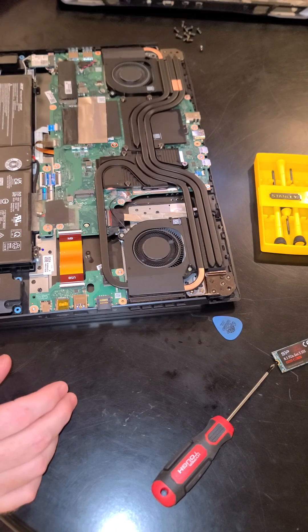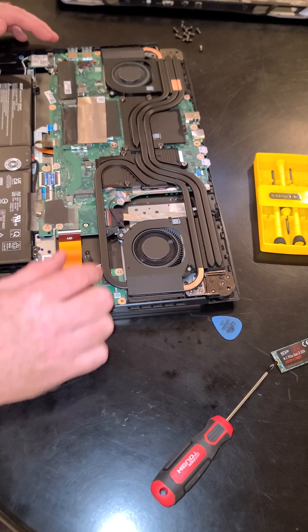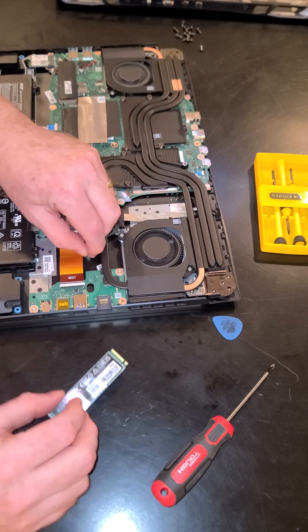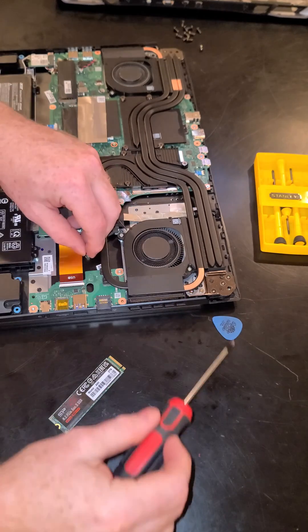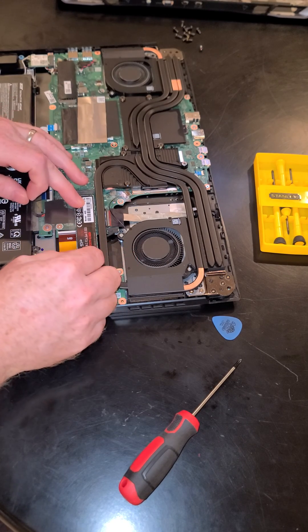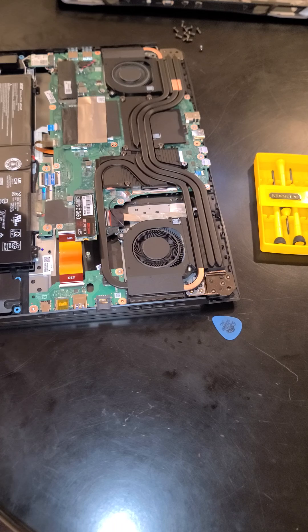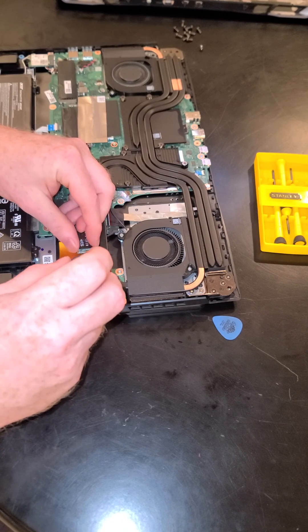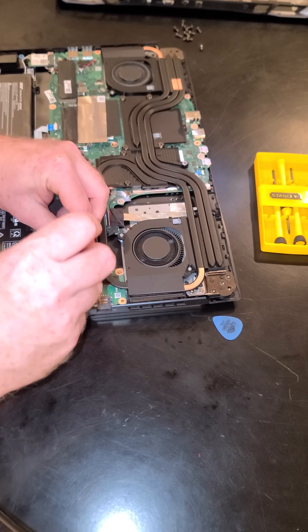These things are super flimsy. Here is our existing drive, and here is where we want to put our additional drive. Guess what — they did provide a screw on top for it. We don't have a SATA on hand to test, but we're basically upgrading from one terabyte to one plus two terabytes with this, so we'll have three terabytes in this computer, which is going to be awesome.